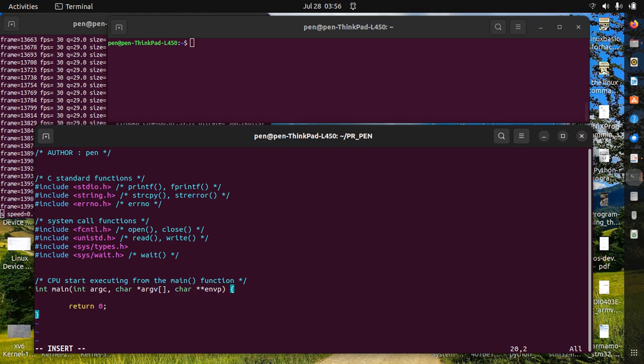Why we did it is because in the main function here we return int, so therefore the function needs to return an integer value. So 0 here indicates the program ended successfully. So it indicates process exit, or let's say return success. So that's what that means.